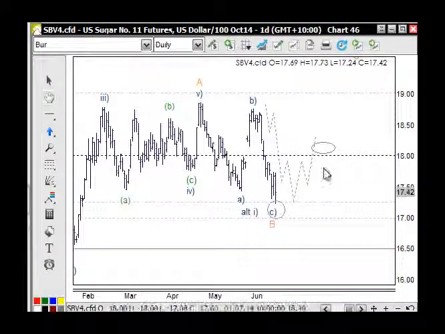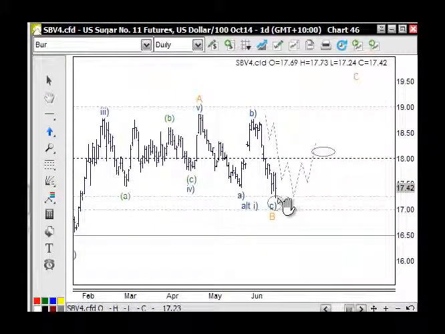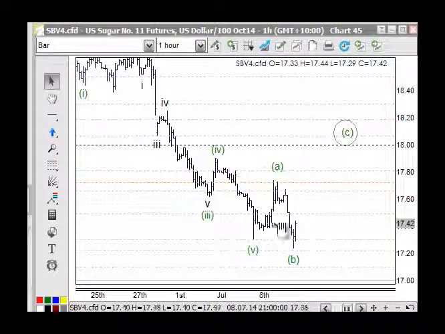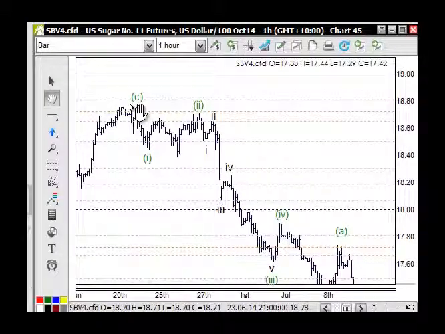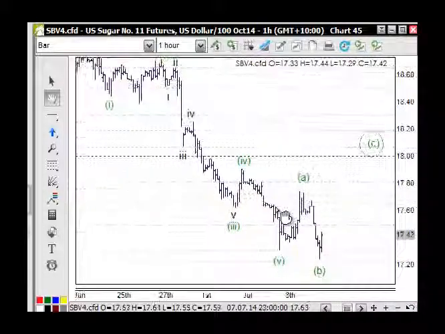The sugar market, it's down on the 50% retracement level. This is a 61.8. So between 17 and 1730, the group 1 area through here, we're looking for support. We're also looking at this 5 wave structure to the downside, ending down in this sort of area here too, and then we're looking for a stronger bounce back up, retesting supply or the 18 area here. Yesterday we got ourselves a move up through here, because this whole wave structure down through here counts quite nicely as 5 waves. I don't really have any problems with it.